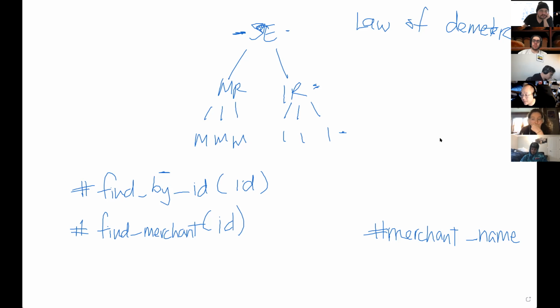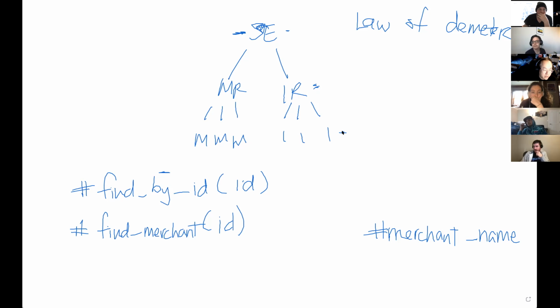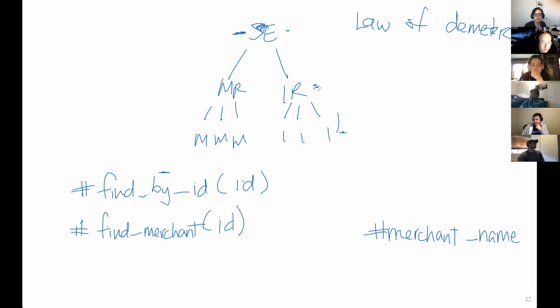So this can also improve our testing. When we talk about testing, and we test these methods that we're creating, we only need to test that the item can talk to the item repository. We only need to test that the item repository can talk to the sales engine. And of course, we do have all the things that test downwards. The idea here is that we don't want to load up the entire suite and instantiate all the objects when we're testing. So this is a great opportunity to use our good old friend Mocks and Stubs.